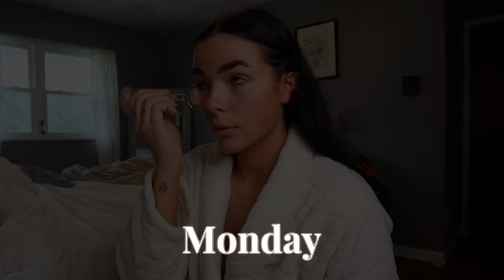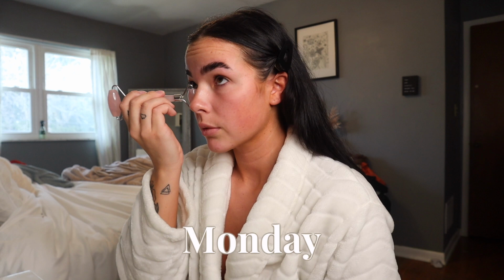Every morning when I wake up, I feel like my face is always so puffy and it's just like closed. So I've been taking my jade roller, keeping it in my skincare fridge and just rolling out my skin. And it feels so amazing, especially early mornings when I have to be at work at like 7 o'clock. I'll just take my jade roller, roll out my face, and it wakes me up so calmly, but intensely. I'm gonna go in with some skincare.